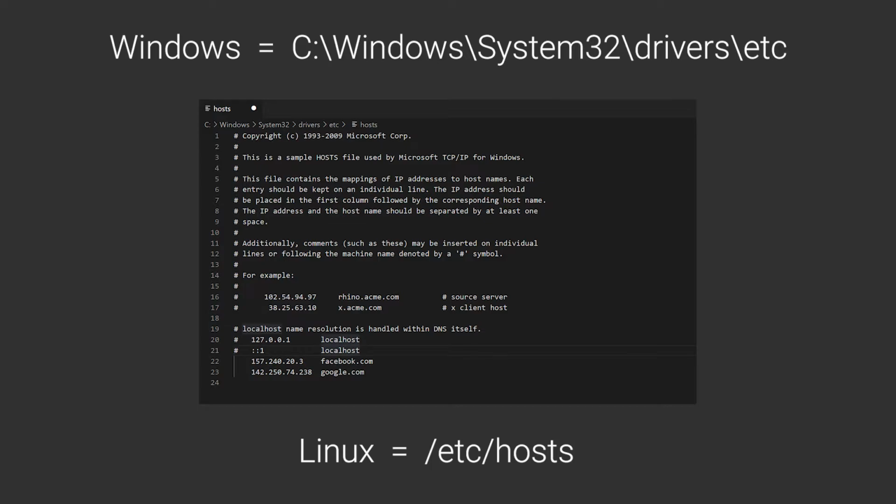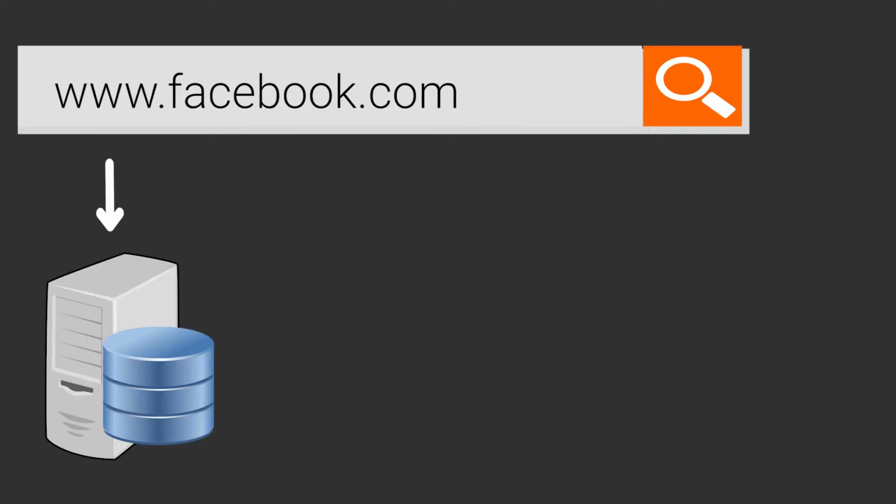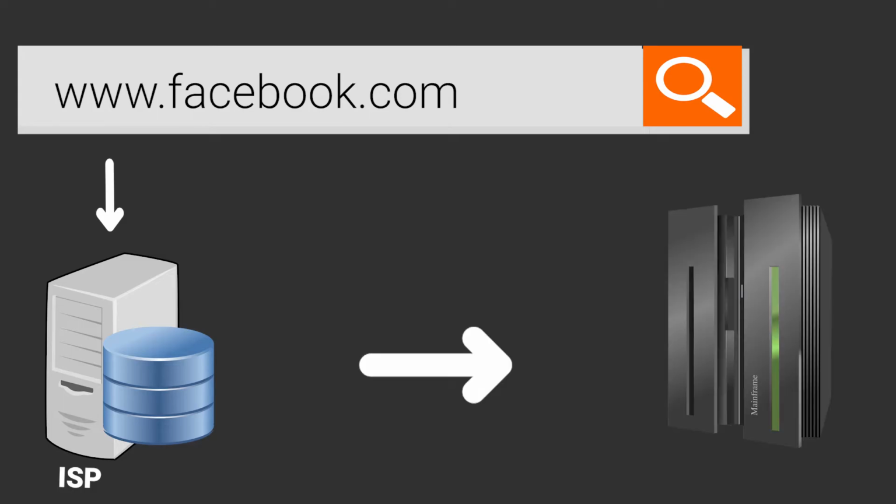Anyway, let's move further. So there are two types of DNS, recursive and authoritative. When your computer wants to find IP address of any domain that you typed in, it makes request to recursive DNS server. This server is usually operated by your internet service provider, and this server knows which other DNS server it needs to ask to find the IP address. And the server that have the needed information is called authoritative server.